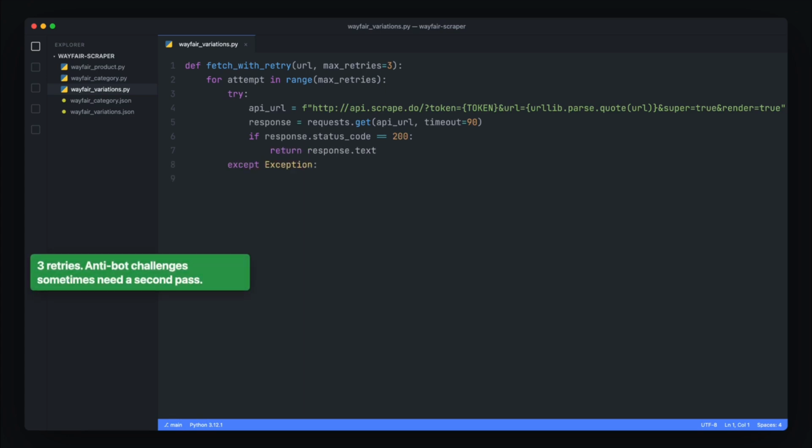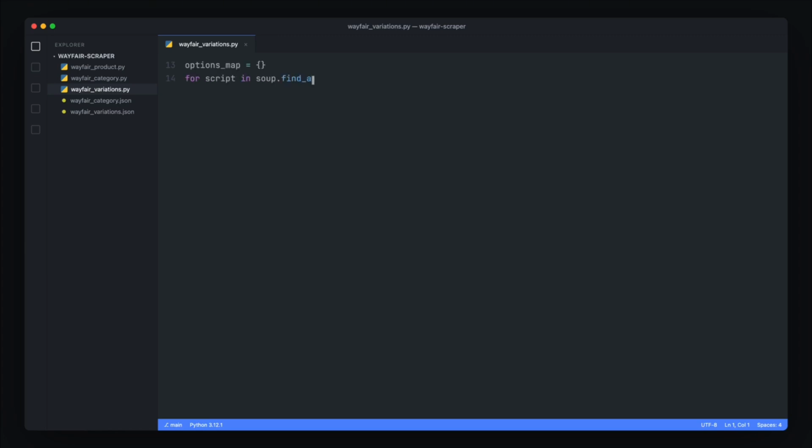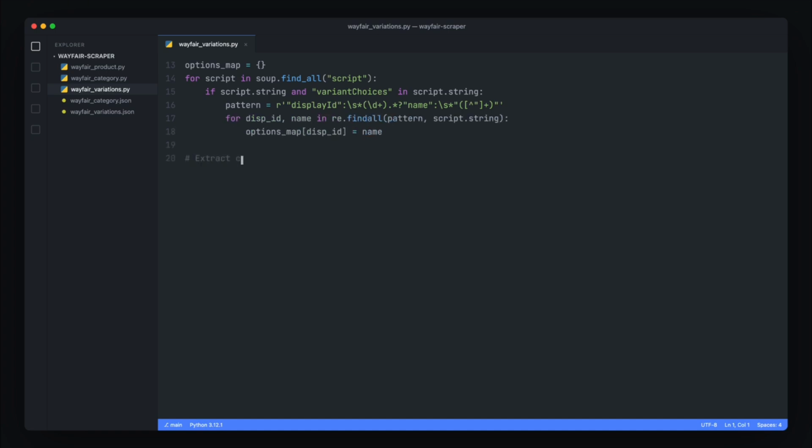Every selectable swatch has a data-test-id of pdp-ch-selectable-component, and a data-option-id attribute. Grab the option ID, read the image alt text, strip the selected and unavailable suffixes. Build a colors dictionary.